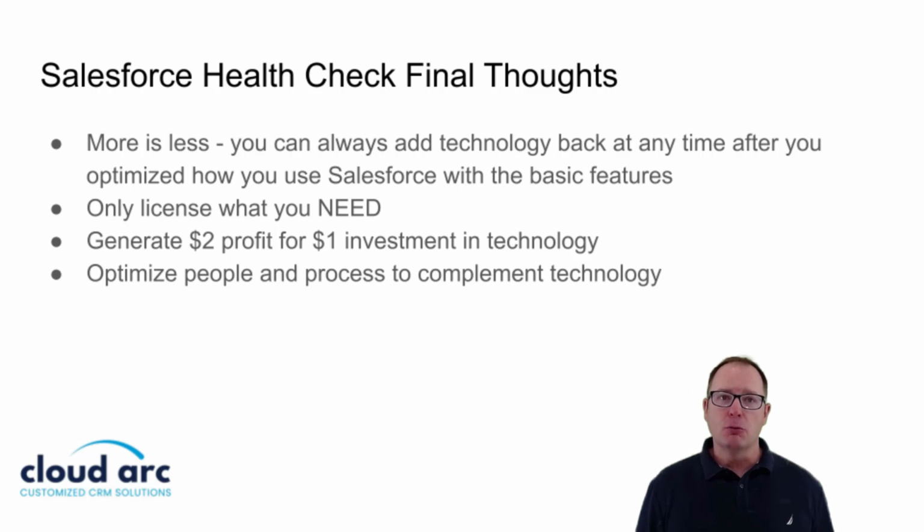And as I mentioned a few minutes ago, a simple guide we use for determining the sweet spot for your technology implementation is generating 2 times the cost in some kind of return, profit, etc. If you're spending $1 on your entire Salesforce solution, then you should be generating $2 of profit or return on investment. And if you're not generating this, then it's critical to identify why and to right size. So I like to say, don't buy $10 of software to solve a $1 problem. Solve the $1 problem, build a complementary culture around the people, process, and technology, then move on to the next problem.